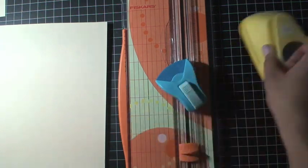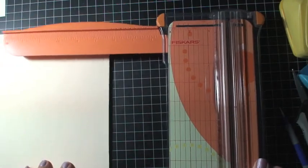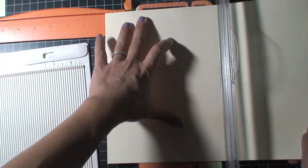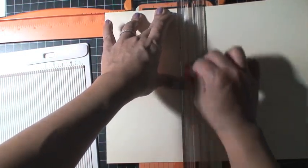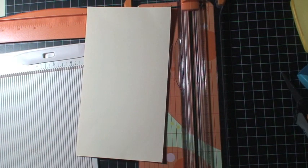So first things first, I'm going to cut my paper down. The very first cut I'm going to make is 4 3/4. So I'm going to turn my paper this way, put it in my trimmer, and measure it up to the 4 3/4. Make sure that it's flush against the guide, and then go ahead and cut it. So that's the very first cut.